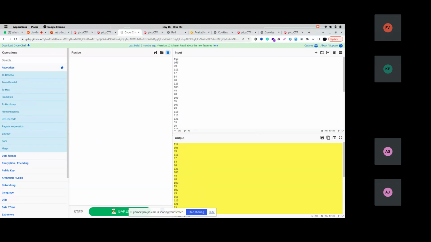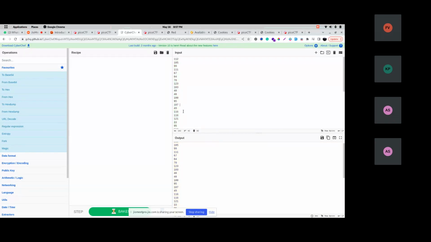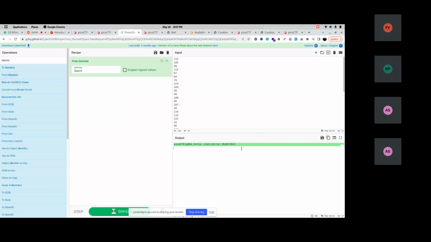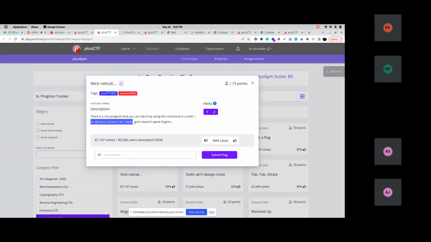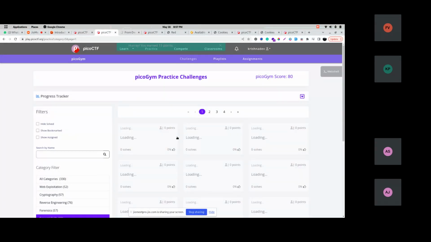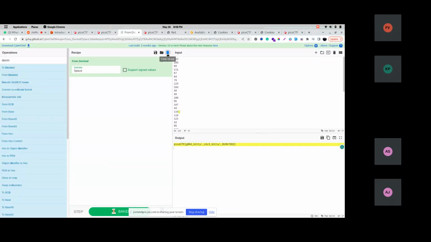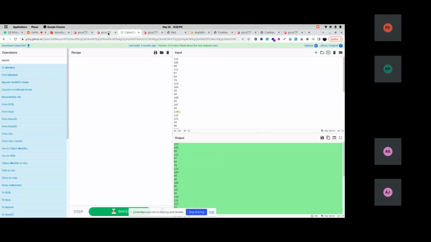Actually, we must learn some types of encodings like hexadecimal, decimal values, binary to ASCII, hexadecimal to ASCII, decimal to ASCII, like that. We will learn in computer engineering semester 2 or 3. You need to learn such things. Actually I know that this is decimal. So decimal to text conversion is needed here. If I search for decimal, yeah, From Decimal is here. I can select here. Now I get the output. This is actually decimal values, so we need to convert decimal to ASCII values. Then we will get the flag. We can take this flag. So everything is not directly available from CyberChef. Something you need to remember, but most of the things are available from CyberChef itself.